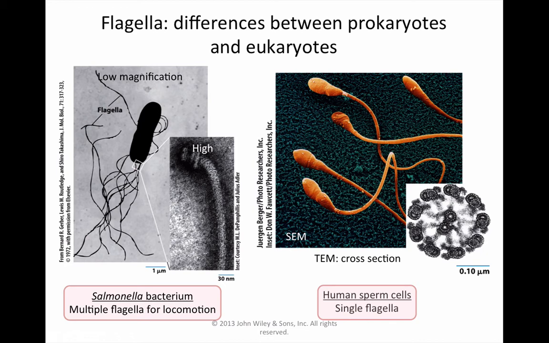One of the differences that we also talked about was that prokaryotic cells and eukaryotic cells both have a flagella, but structurally they are different, as well as the mechanism in which they work. So here we have a Salmonella bacterium. On this bacteria, it has multiple flagella. So not just one, but there are many flagella there. Multiple tails used for movement.